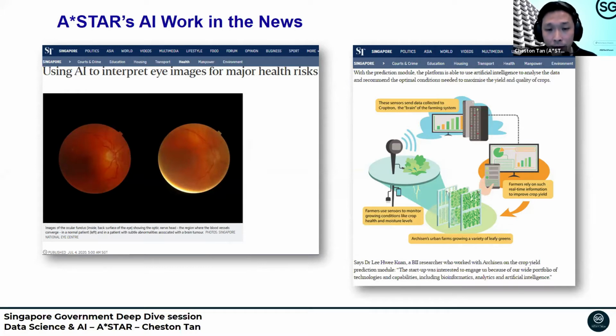On the right, this is something that the Bioinformatics Institute in A-Star does. As you might know, Singapore has this goal of producing 30% of Singapore's food by 2030. And due to Singapore's land constraints, of course, this is not going to happen with traditional farming methods. So this is one effort from A-Star to help improve the crop yield, in particular for vertical farming and urban farming settings.